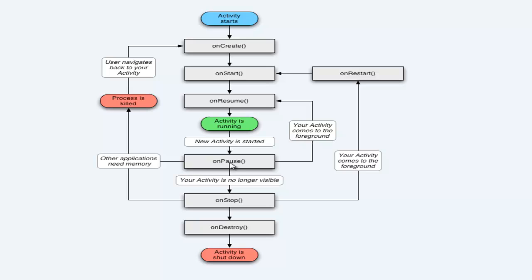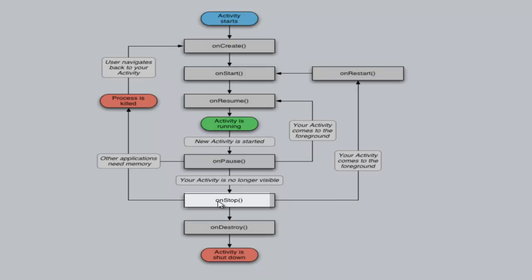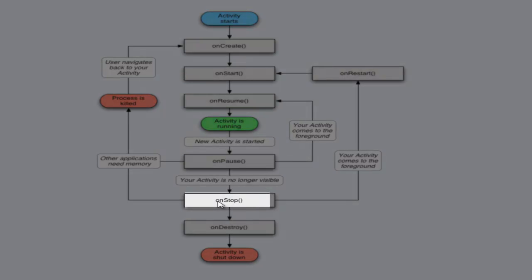After onPause, the next activity uses the onStart method, then onResume, and once the next activity is running properly, the onStop method of the previous activity executes. So this is the sequence.